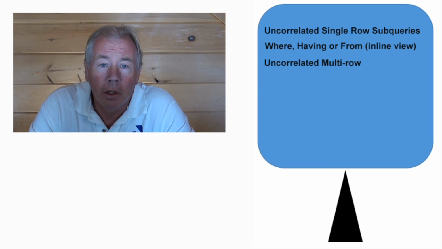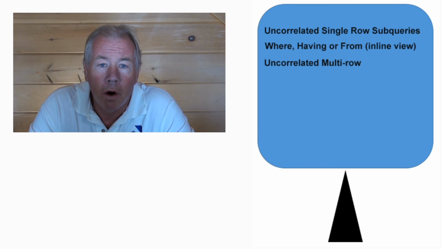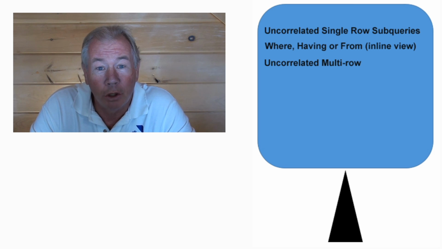We then took a look at multi-row uncorrelated subqueries. Pretty useful, actually. I'm used to using them with an EXISTS conditional operator in the outer clause, in which case you're basically looking for the first occurrence of a row in the subquery, and that makes that outer condition true. Common practice is in the subquery to select one to indicate that that's in fact what you're looking for. You're looking for one row to make that conditional true.